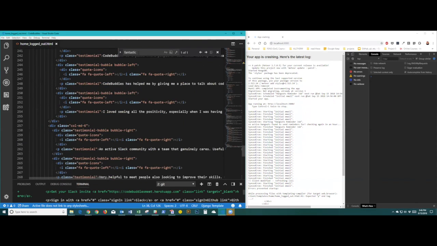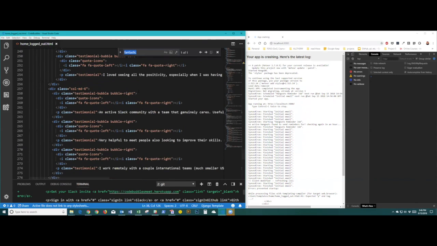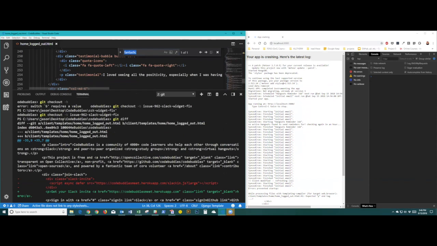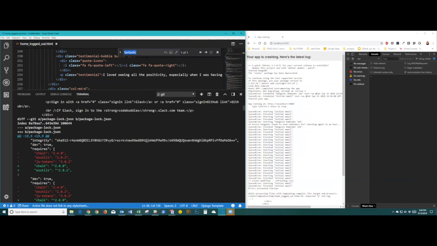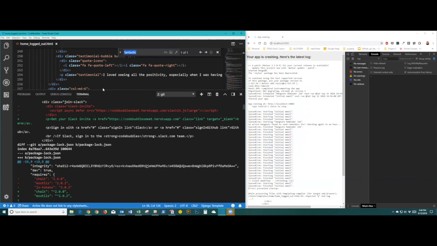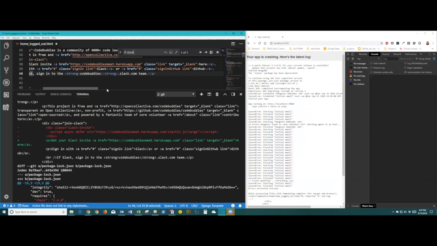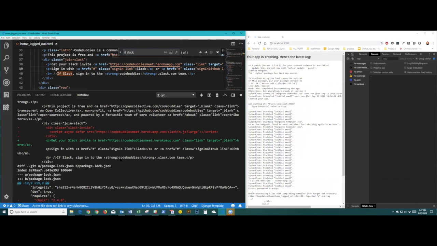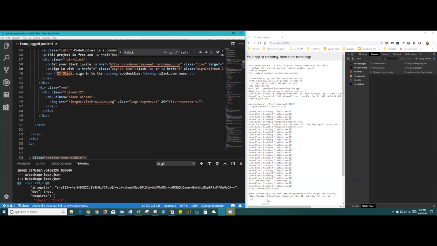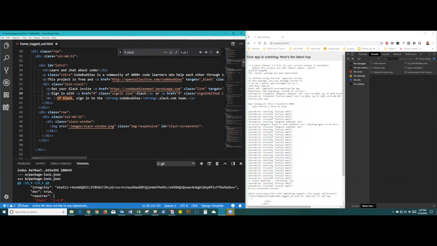Where was that? It's just like yada yada. Oh, it's exactly the same as it was. There's no closing p tag there or there. But you added a new p tag. Oh, did you add a new p tag there? Get your Slack invites.